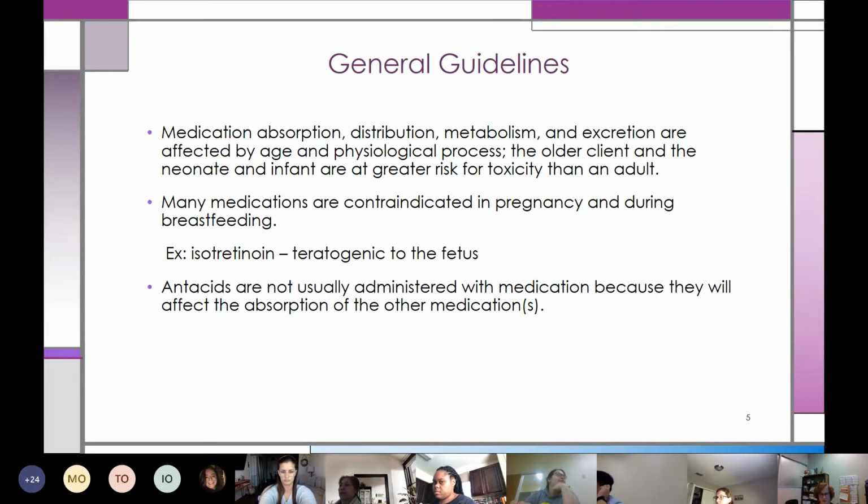At least 1 hour. That's usually the general time frame, because you want to make sure that it gets into the body and goes through its processing. And after you have given other meds and you go, oh no, I forgot the antacid, you may have to wait several hours, because you have all these other medications that are going through the process. And so the antacids can actually impact the absorption of all these other medications. So that's an important key.